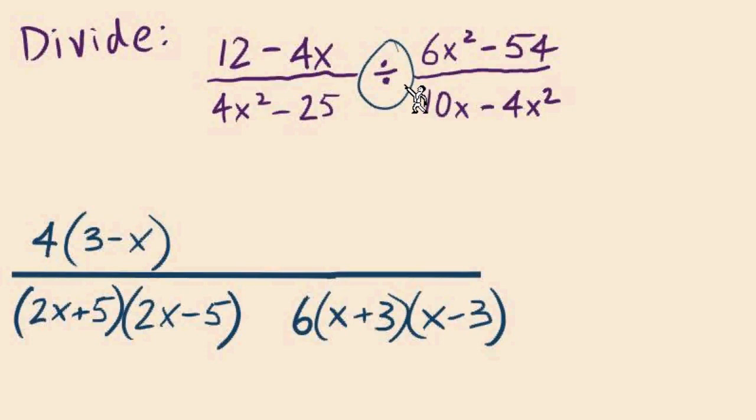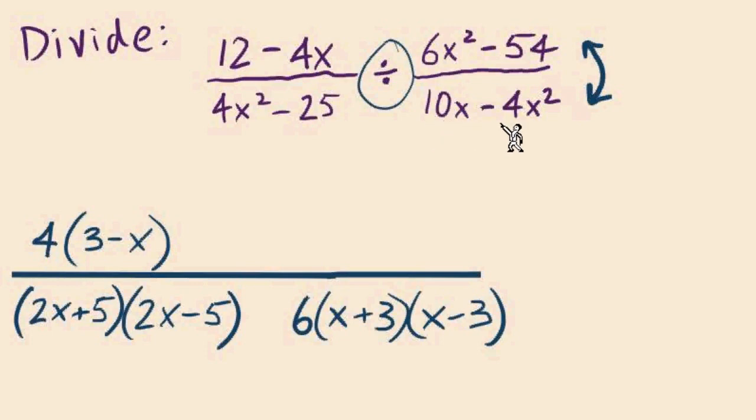Now, one thing that I will often do with these problems, as soon as I sit down and see it's a divide, I'll put some arrows back here. I'll admit I have goofed up and not done the flip, and things seem funny. You know, I would want them to cancel, but they don't. To avoid that, as soon as I see a divide, I give myself a clue. Remember to flip, so then I can go take some time and do factoring, and I don't forget that I still need to flip these two. So consider that if you have forgotten to flip that second fraction.